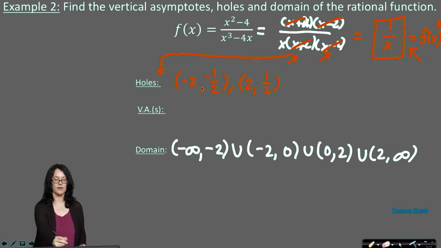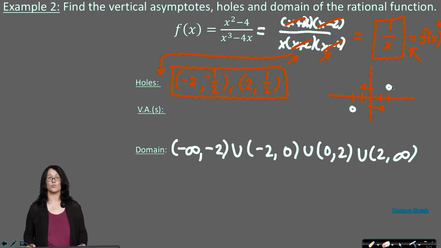Just positive half. So what we're noticing right now is that if I was graphing this situation at negative 2 and at positive 2, I would have had 2 places where the graph is not existing, but it's not a break in the graph, but rather a hole. At negative 1/2, negative 0.5, and at positive 1/2, positive 0.5, I'm going to have a hole. So let me show you what that would mean. Something like this and something like this. We'd have these 2 little holes where nothing exists there, and then we continue along our merry way.